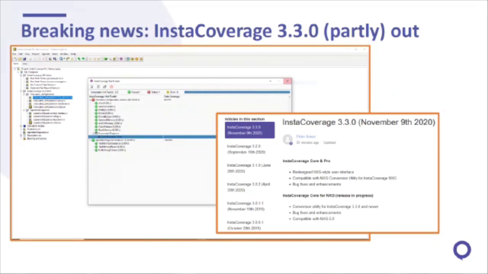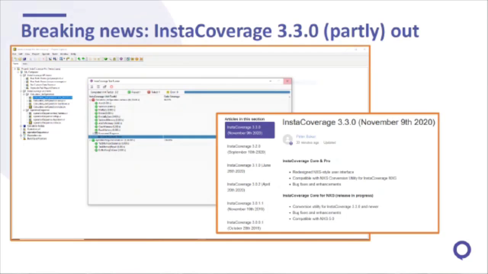With the UI, the API, Jenkins wouldn't care how it looks, and the API is an API. Other news is that we updated the NXG version for the latest NXG platform, which is 5.0. And a very nice feature is that the conversion utility is also extended with InstaCoverage, so that you have a bridge across the classic version and the NXG version.